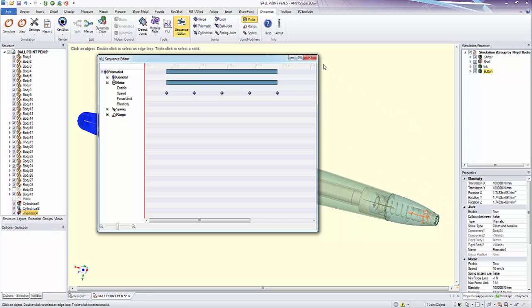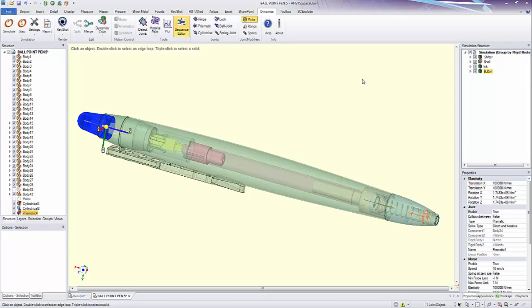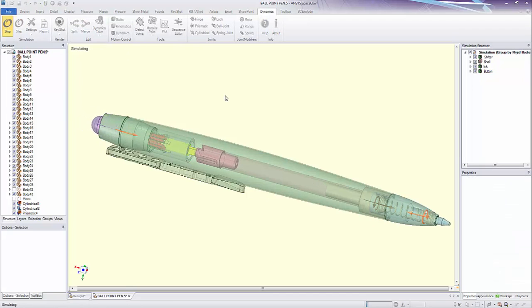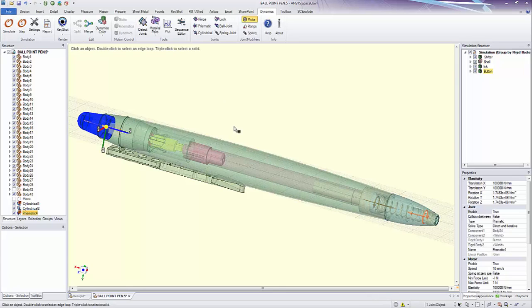Let's now move on and start looking at the simulated part. So the ballpoint pen is just going to work as normal, but please note what's happening is real-time dynamics. This is not an animation. So we can see in this view, you can see we can make parts transparent to get a clear view of exactly how all of the components are working together.